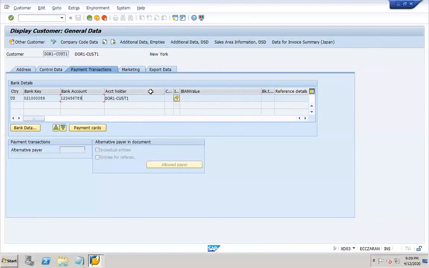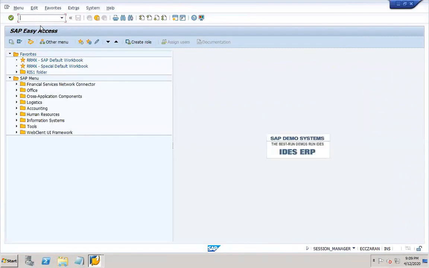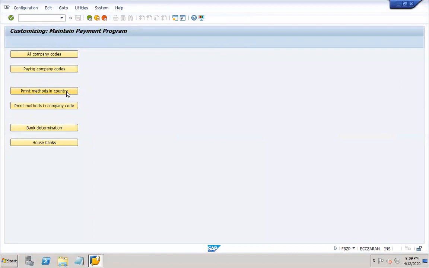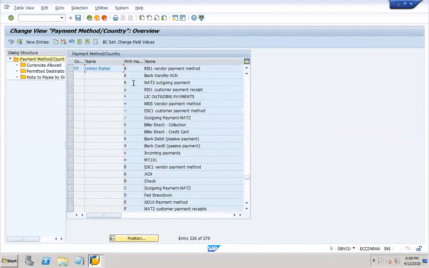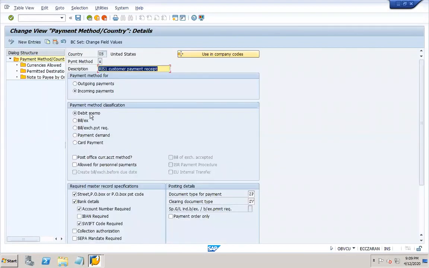See, that is what I'm telling you. In that case, we need the bank details. In FBZP, payment method in country, let me just show you. Customer payment method, it is called debit memo.